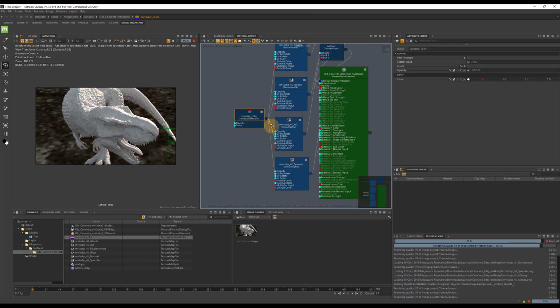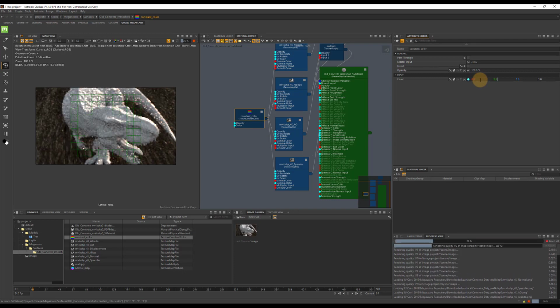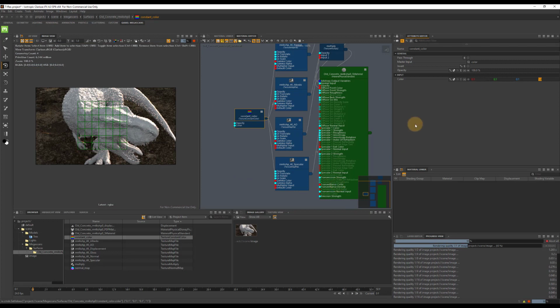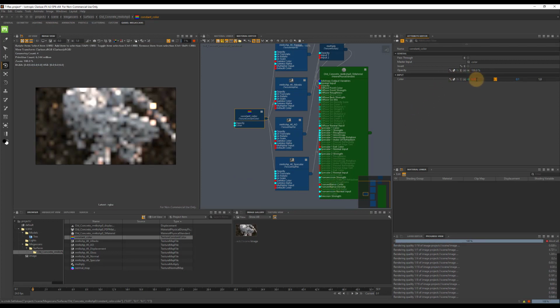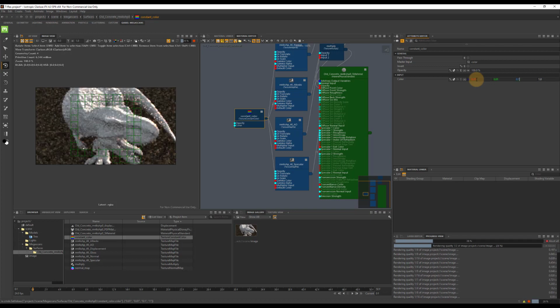Okay, we have the custom color. We have just to scale this one. Let's say 01, 01, and 01. It is called tiling. The UV is still too big. Let's say 001, 001, 001. Okay, so it should be enough. We have a big scaling about the dinosaur.